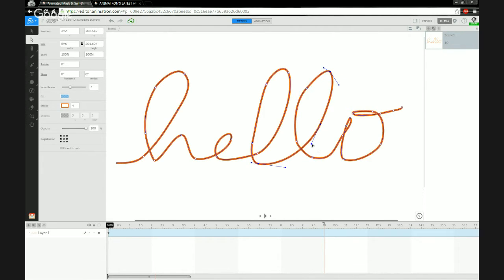This works even more in your control if you were to use the pen tool, because with the pen tool you'd be drawing it point for point. Because this is a cursive word, I use the pencil tool. It's a little bit more natural when you create those lines. Just easier to understand it as if you were actually drawing it onto paper.